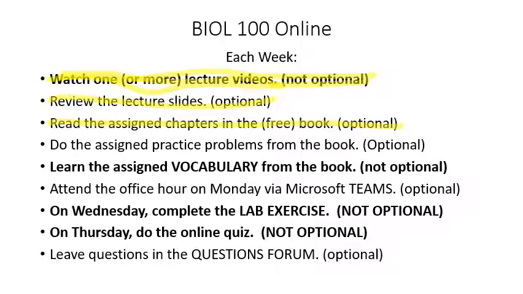So it is to your advantage to become very good at reading and understanding things from reading. That will give you an advantage all the way through your life over people who have to have things explained verbally. Nevertheless, you're paying a lot of money to go to university now, to go to Columbia College, and that's why we're not only providing written material, but we're providing lectures. We're explaining things to you, because you've paid a lot of money to learn things the easiest possible way, which is to have somebody simply explain it to you. So you can read the chapters, but that is optional. It's not required.